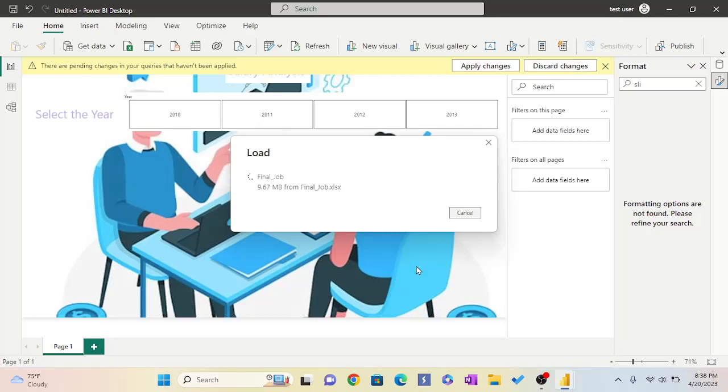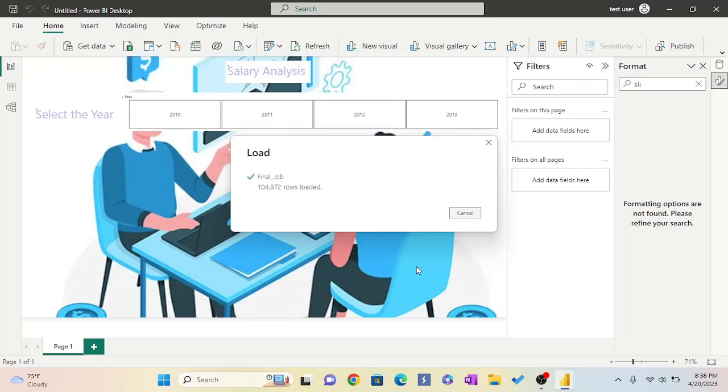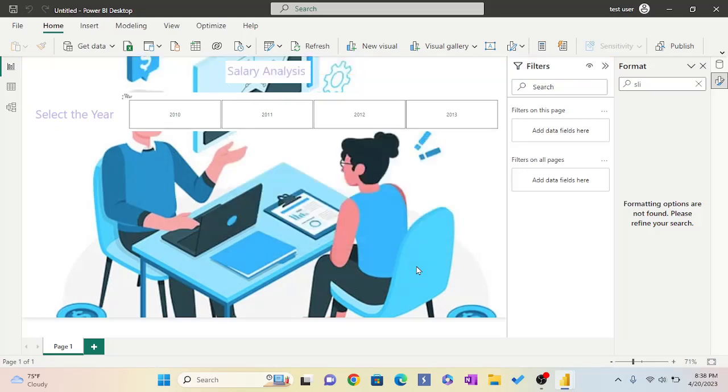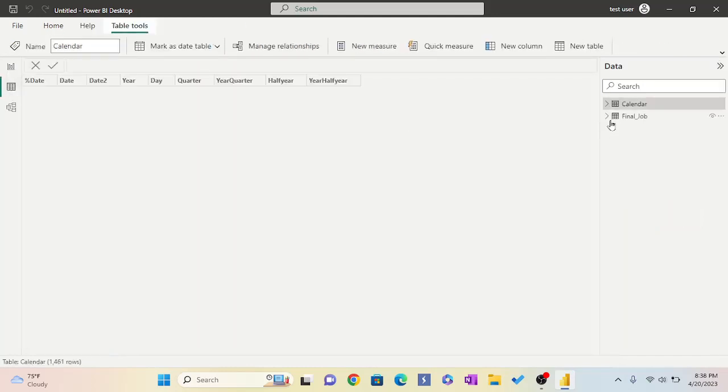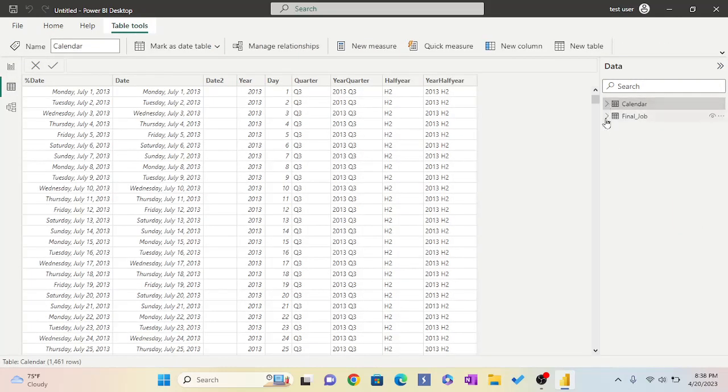Slicer as a drop down slicer, and make it look nice so that the business user can select from the drop down menu so that it does not occupy a lot of space in my dashboard. So I have 2 data sets now.